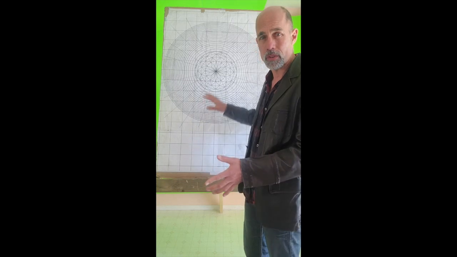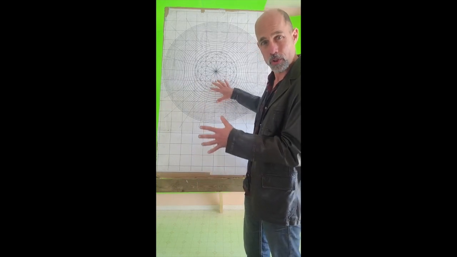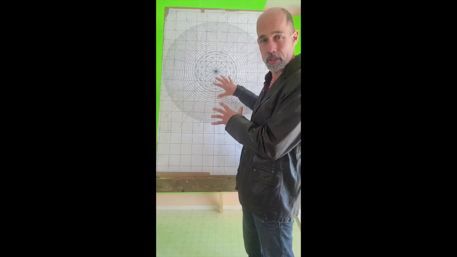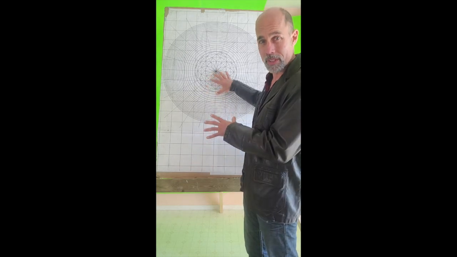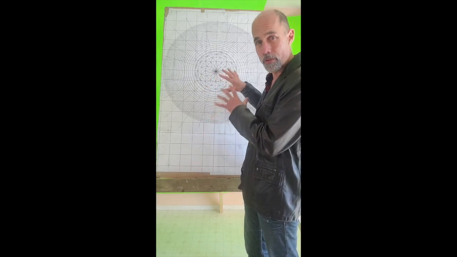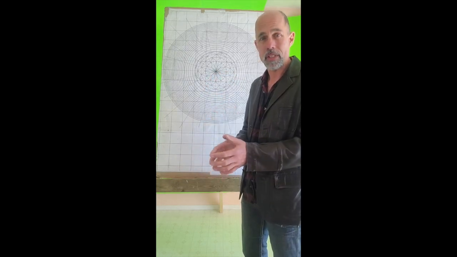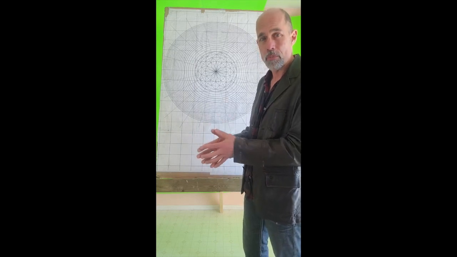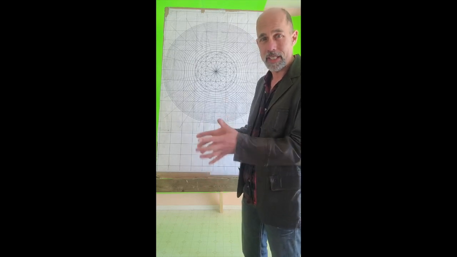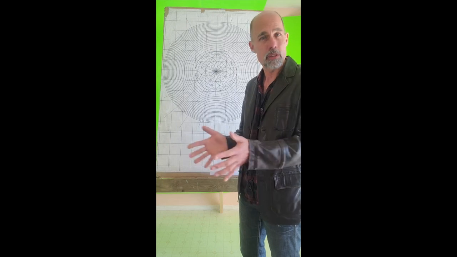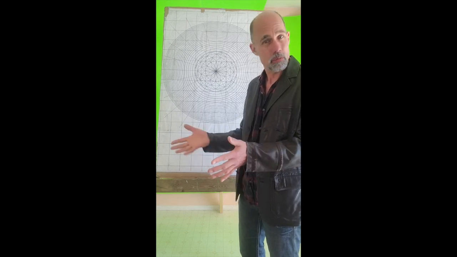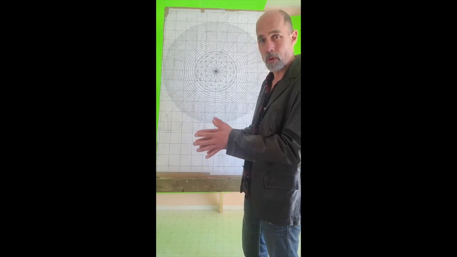So I've explained how somebody was using base 12 geometry to create all the numerals, and this design itself is based on a base 12 grid. So now we're going to look at the 10th numeral, which in base 12 is called dec, D-E-C, which kind of relates to the word decade or decimal. So that's where that comes from.